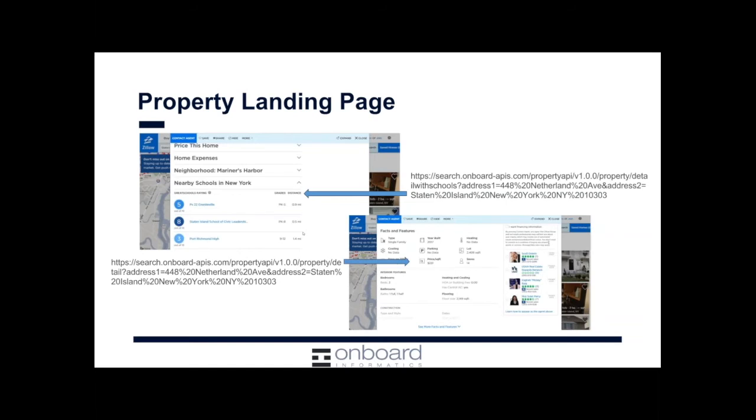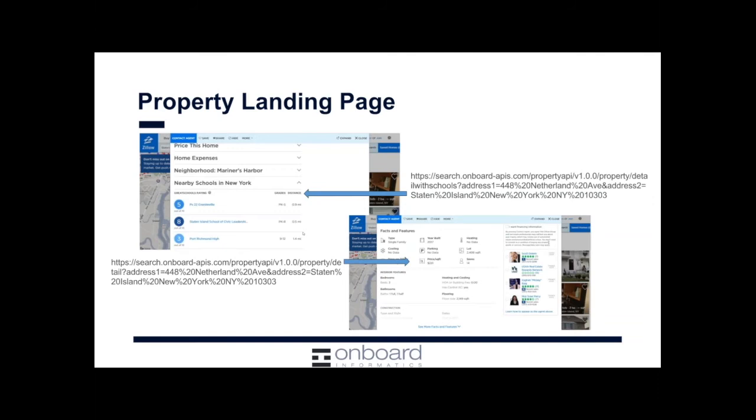Yeah, definitely. So one thing that you notice when you Google a property address, whether it's on the market or off the market, is that these big players always come up first, as we saw just a little bit earlier. And part of the reason for that is because these property pages are around all the time, whether the property is actually on the market or not. Google is indexing them, and these pages are seasoned. So you can actually do this exact same sort of thing with these Onboard APIs.